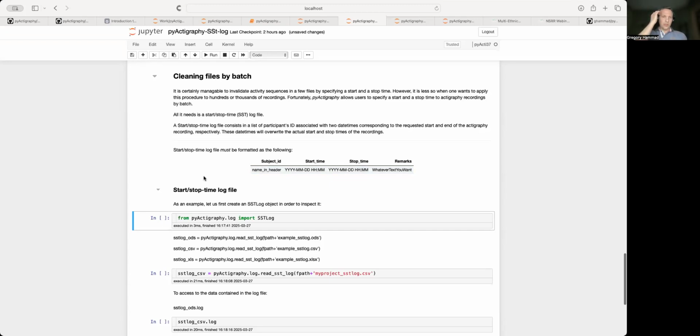We are always happy to discuss alternatives, but we thought it was a nice way to have files that are created within the data set. And then when you want to share the data set, you can share the data and you can share those companion files and say, look, these are the files where we put the start and the stop timestamps for all these different files. And maybe someone will just do another round and check. Maybe there were mistakes or disagreement, and then you can just change the file and use that file upon reading all the data.